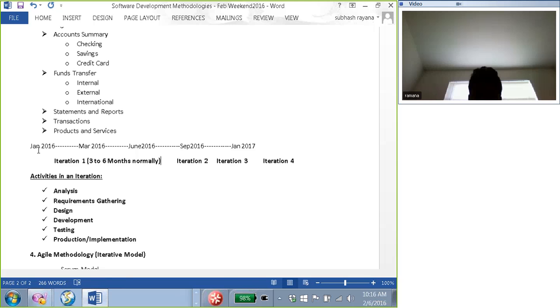Yes. In this iterative model, suppose something has been implemented in iteration 1 and 2, and in phase 4, whatever we have implemented in phase 1, if the stakeholder wants some changes or wants to keep it. Very good question. So his question is, let us say we are working on iteration 4, and while we are working in iteration 4, the business comes back and says that, okay, as part of whatever we did, we need some change, right? And now the question is, when are they asking these changes to be implemented? Do they want it as part of iteration 4, or can we have another iteration after this?